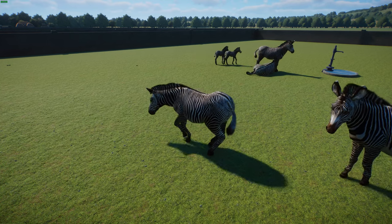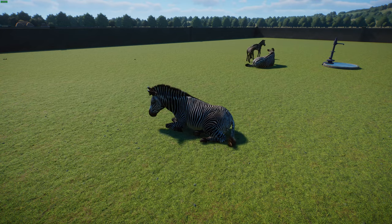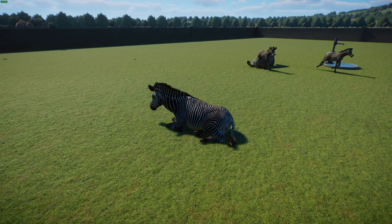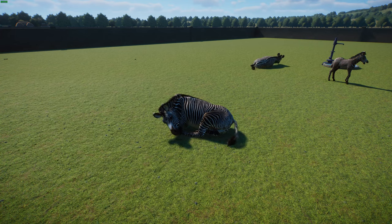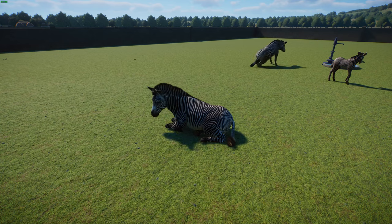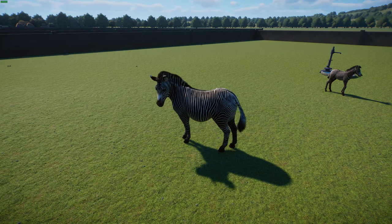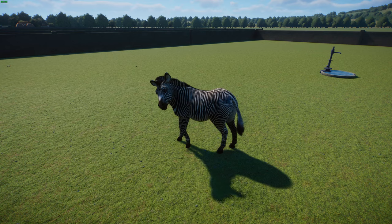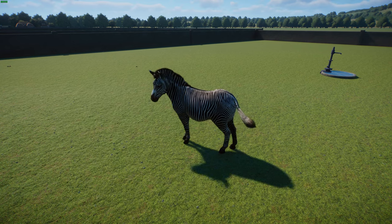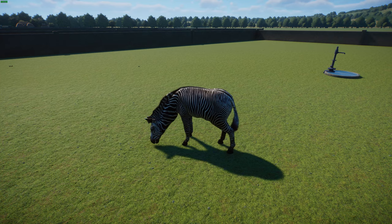They can mate and give birth year round, but most mating takes place in the early rainy season, and births mostly occur between August and September after the long rains. An estrus mare may visit as many as four territories, with females choosing the males they like. The most dominant males control water sources, which attract mares with dependent foals. They fight for dominance and are very promiscuous. The gestation lasts about 390 days, with a single foal being born.